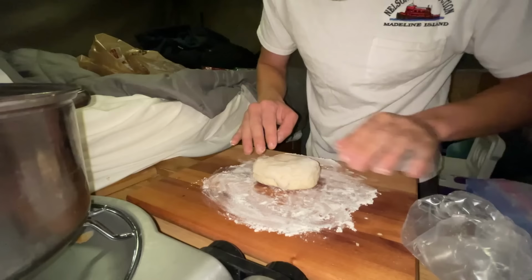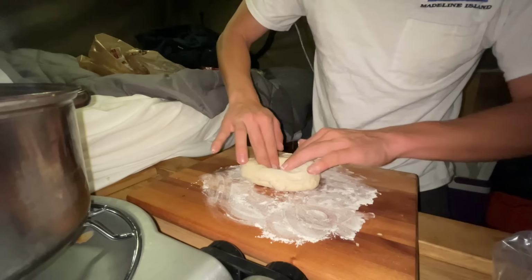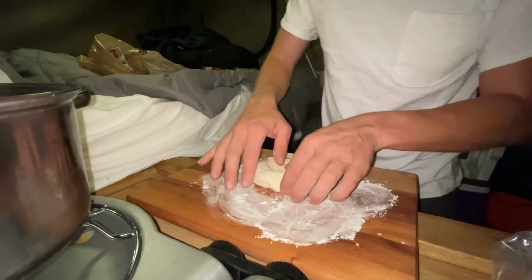Honestly, I haven't made this that often, but I think you want to start in the middle and push the air out to the sides so you get that really nice bubbly crust. You know what I'm talking about, like when the crust has charred on the outside. That's what I'm going to try to replicate here.